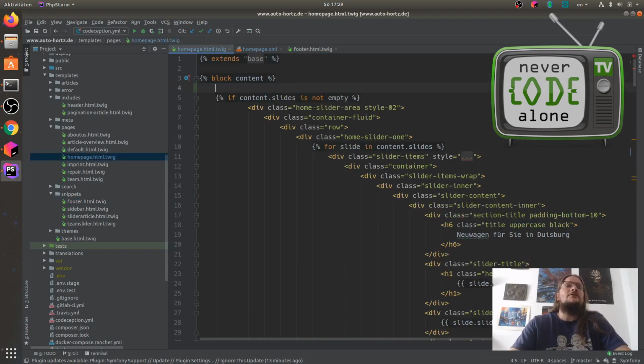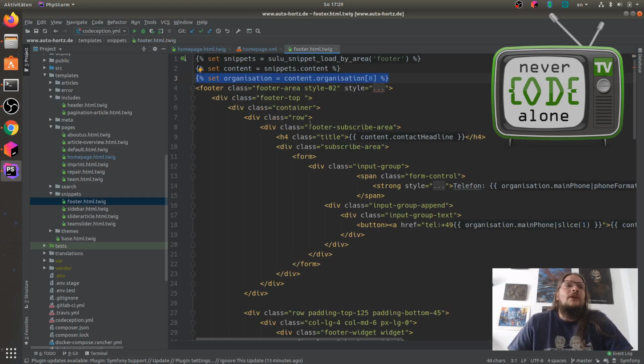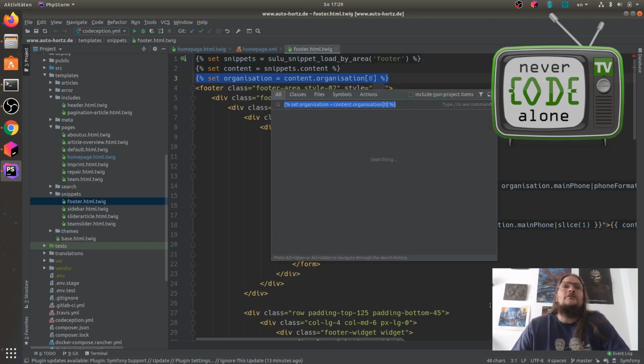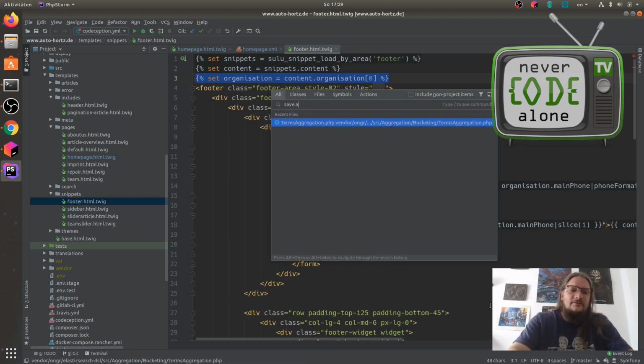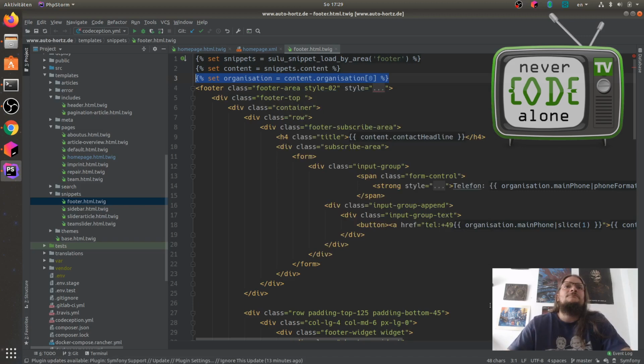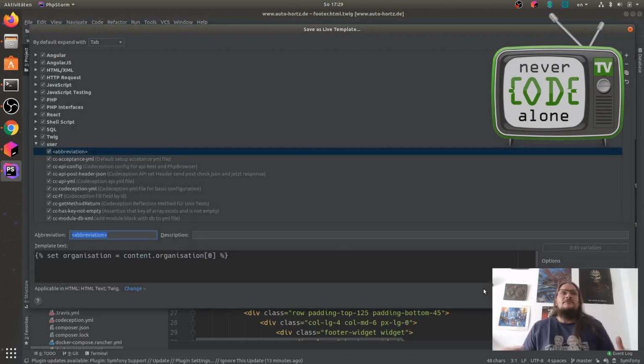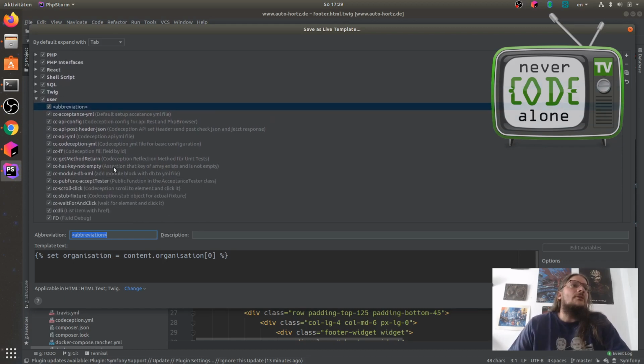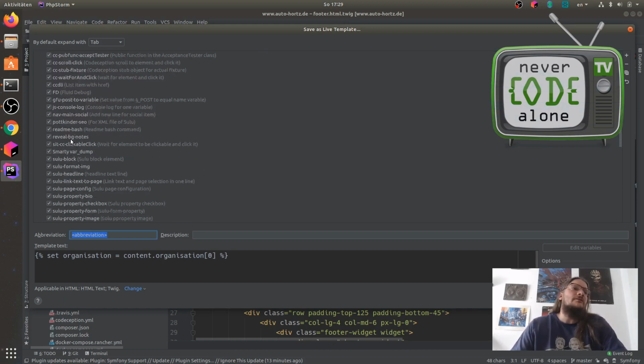And now here we just want to do a new live template. So a new live template is made this simple way. You just say Shift and say save as live template. Then it will open a new window, and you see here very many live templates.